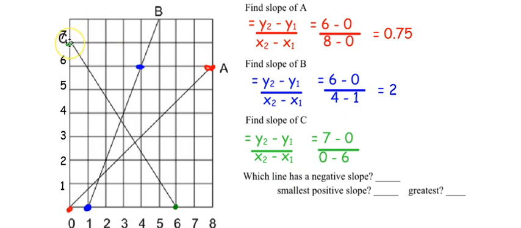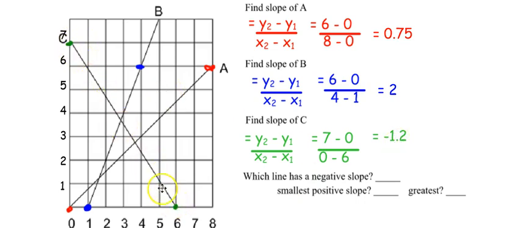So if my y2 is 7, my x2 is down here at 0. If this is my other point, my y2 is 0, there it is, and my x is 6. There we go. That makes a lot more sense, because what do I get now? I get a negative point, or 1.2. And look at the slope.